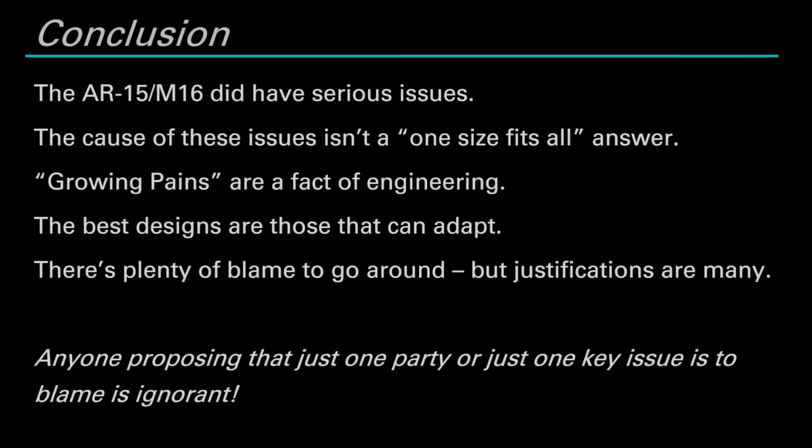This was true of all of the rifles that came before the M16, right? We saw it with the M14, we saw it with the M1 carbine, we saw it with the M1 Garand, we saw it with the 1918 BAR. These growing pains are really just a fact of life of the military firearm, or even just engineering challenges in general, independent of if the military is going to be using them or not. However, what ultimately sets the best designs apart from the good designs is that the best designs are those that can adapt to these realities.